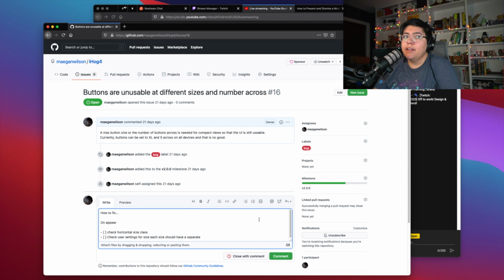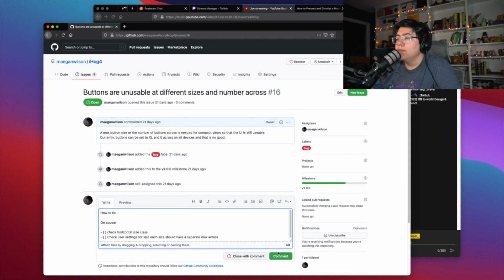I hope that's spelled right. If not, I look a little weird, but that's okay. Each size should have a separate max across. I think large and extra large probably only have one across. But small and medium could definitely have more across because there's gonna be more space since they're a bit smaller.